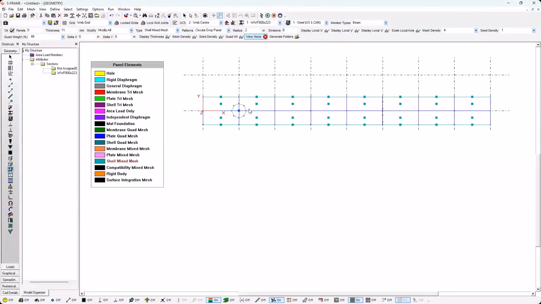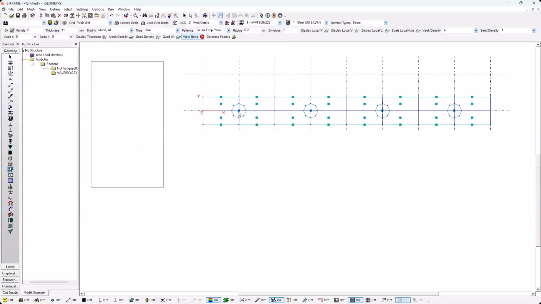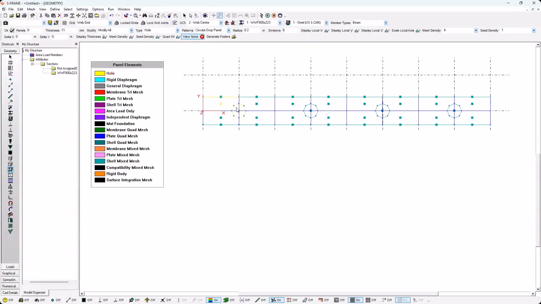And I just need to left click to apply it. I can do this at different joint locations in my model. One thing I didn't do is define this as a hole. A hole panel is going to be helpful for this scenario. Oh, I was a little heavy-handed with this, so let me just make sure I've got this all defined. I can always go back and adjust them.